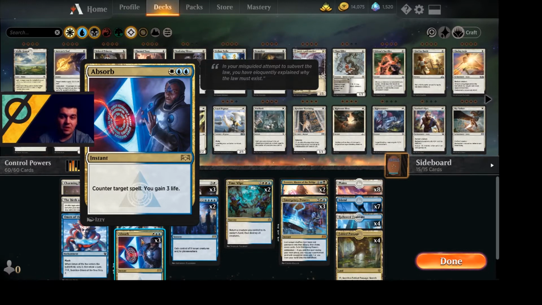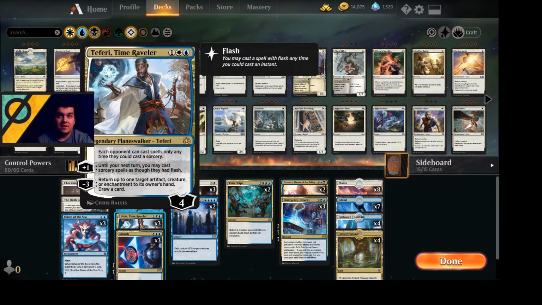So I think these could be replaced with Negates potentially, but this just allows you to hit everything and get that extra life gain for those matchups where you're getting rushed down. So Teferi, Time Raveler speaks for himself. If you run Azorius colors, you just kind of run Teferi. It makes sense.